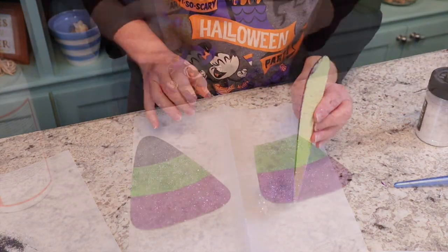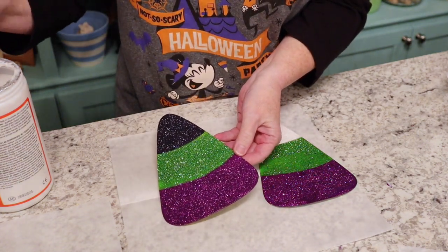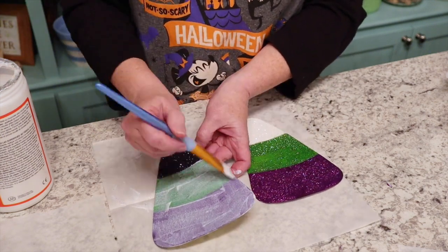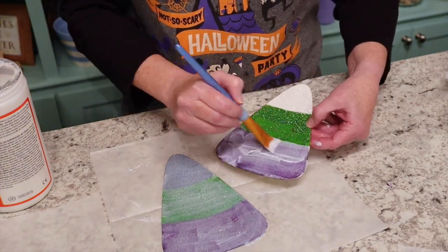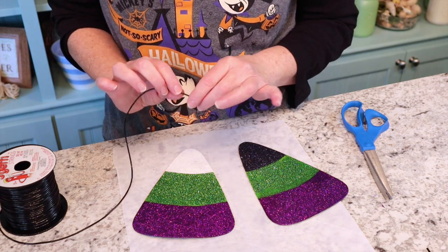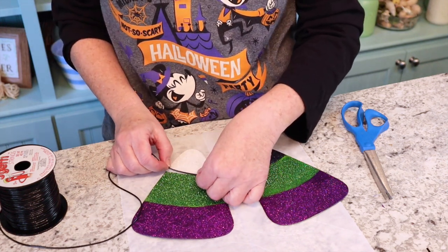Now I'm gonna go ahead and just cover the whole candy corn with Mod Podge just so it seals that glitter on there and it doesn't fall off. Now everything is dry, ready to go ahead and add the black string. It's really very flexible. It's going to be perfect for what I'm going to be doing. Just going to attach it with some hot glue.